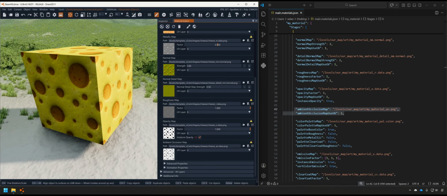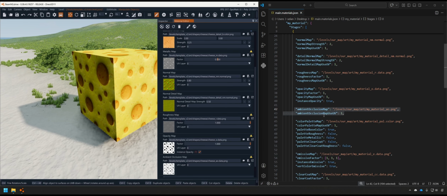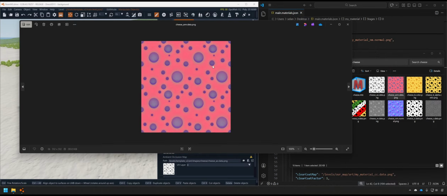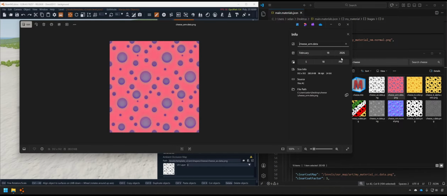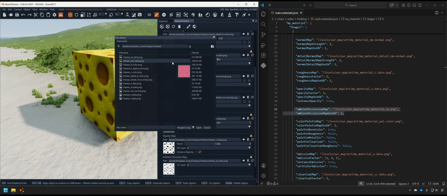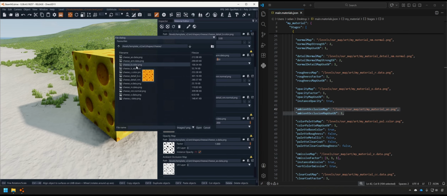Okay, I have one more bonus tip. For key PBR maps, we use 3 separate images for ambient occlusion, roughness, and metallic. However, we can actually make something called a combined map for these properties and optimize the material quite a bit. Since those maps are all grayscale, we can channel pack them into the different red, green, and blue channels of a single image. Red would be ambient occlusion, green is roughness, and blue is metallic. And you can do this in your photo editor as well. Then we can set the maps to reference the same texture path for the multiple map slots. It's pretty cool. It saves space and computations.